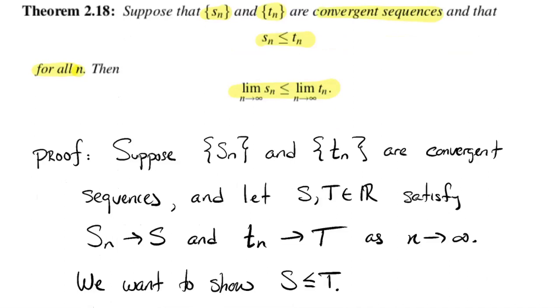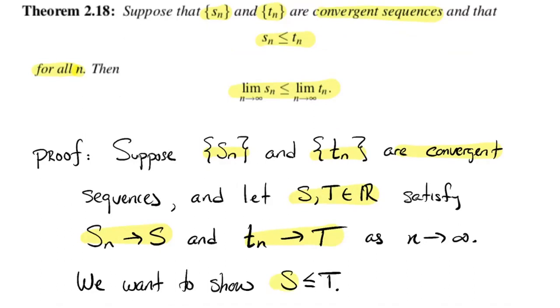Let's set up our terminology and quantify all of our variables. So suppose that we've got these two sequences, Sn and Tn. All right, and we're assuming they're convergent. Got to give some notation for their limits. So let's continue the same spirit that we were using in section 2.7 and say that two numbers, S and T, in the real numbers are the limits. Sn converges to the number S, Tn converges to the number T. All right. So that's just establishing the notation, restating the conclusion of the theorem in that notation.